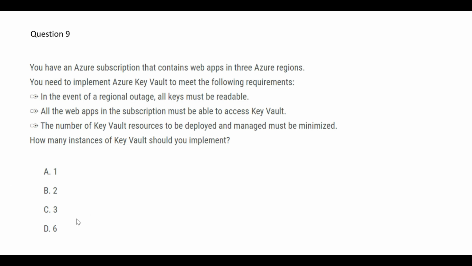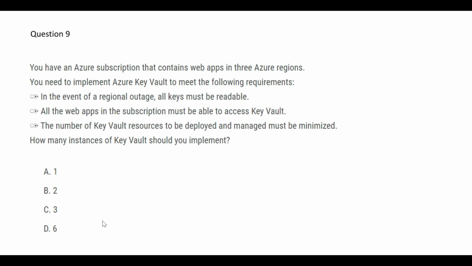Now you always remember Azure Key Vault. Whenever a Key Vault is created, that service resource will have regional backups as well as backups in other regions also. It will have those replicas. So that's why only one instance of Key Vault is okay, because it will automatically replicate itself within the region. And since in this case there is a regional outage, it will also replicate it in some secondary regions.